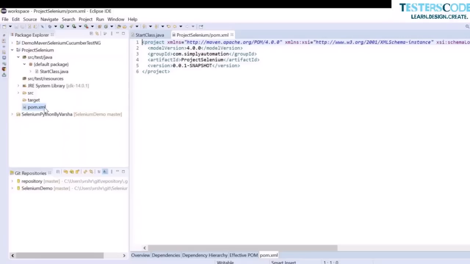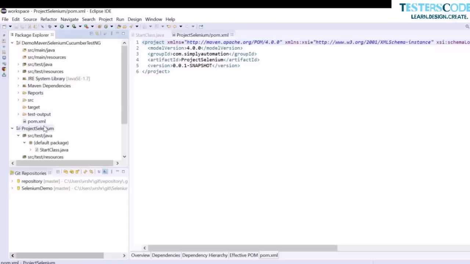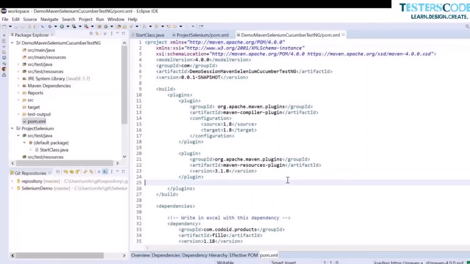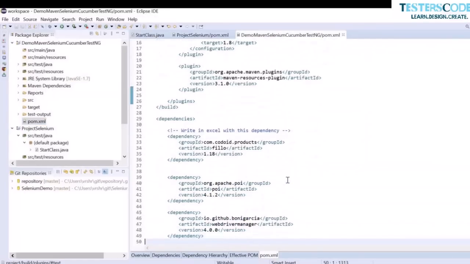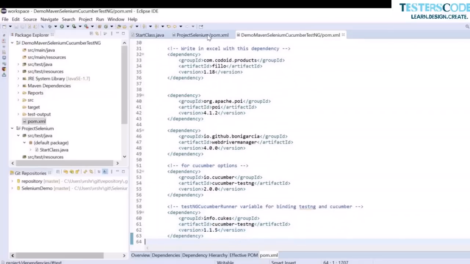Let me show you a demo of how your POM will look. Yes, it would look something like this with all the dependencies. This is a kind of XML type of writing. So it will have all the dependencies, something to write in Excel and something for the Cucumber options. This is all what you'll learn further, but right now I'm just showing you what exactly your POM will look like.